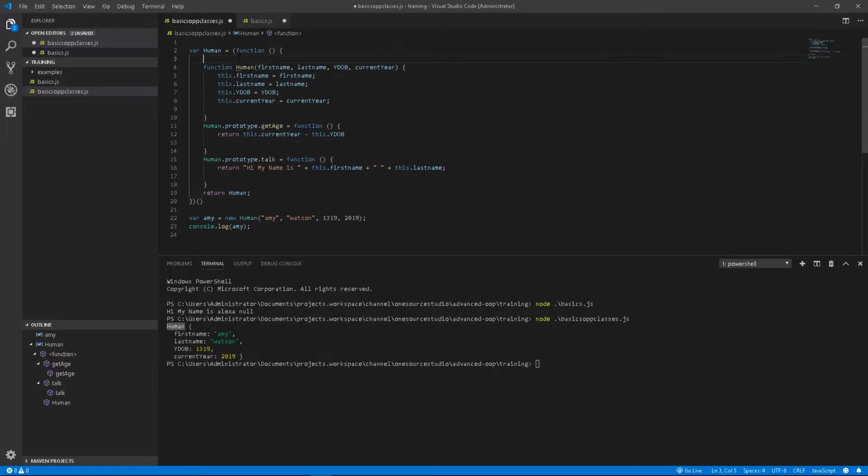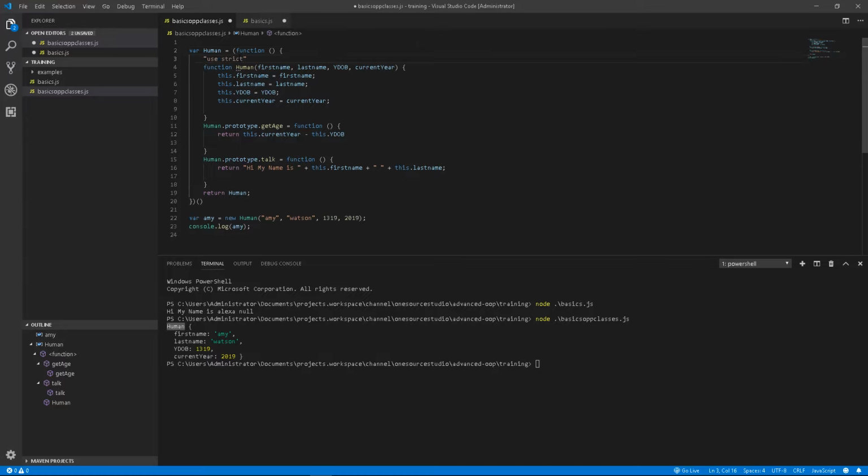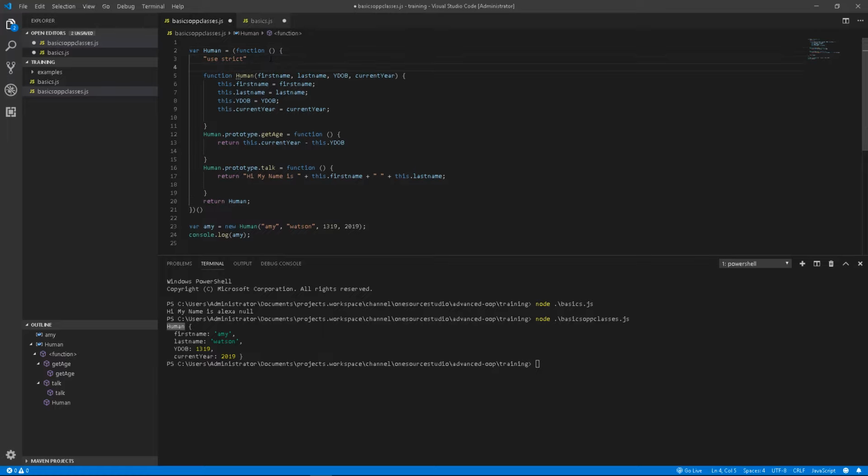So let's go over this. This is an instance of a class. If I type in 'use strict', I'll just explain this use strict quickly because it's very important. When we're working on an object, the this keyword here cannot point to anything.